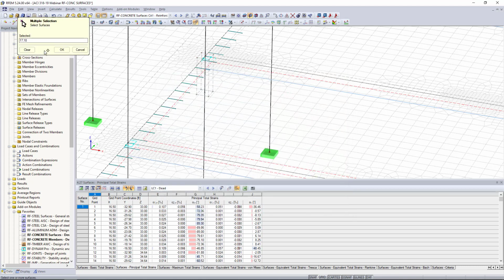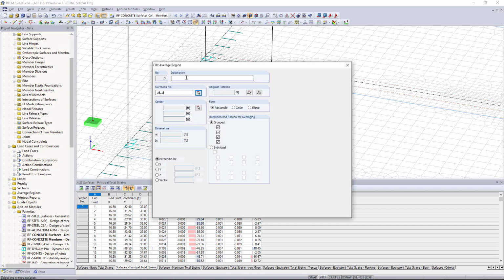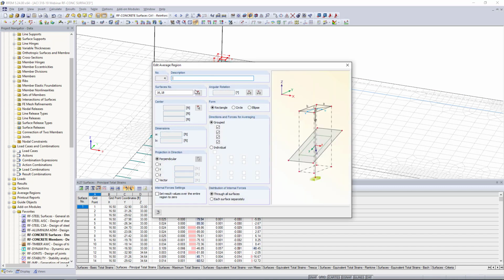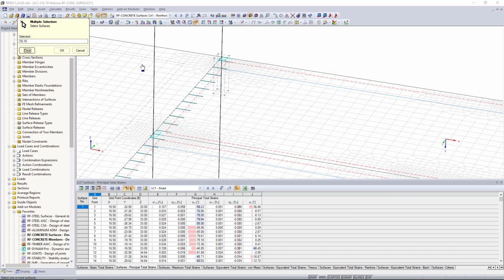Let's take our surfaces as surface number 18 as well as 16. And finally, we have one more average region to give. I will highlight it, hold down my control key, drag and drop, and let's just adjust our surfaces once again. So we'll select just surface number 16 here.